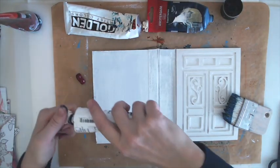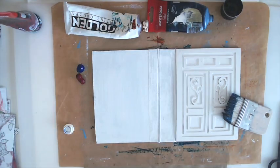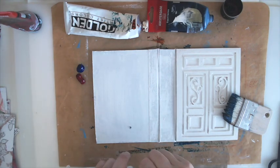Now I will go back to the cover with a white background, and this door I want to make brown. To create the brown tone, I mix together a blue and a darker red.